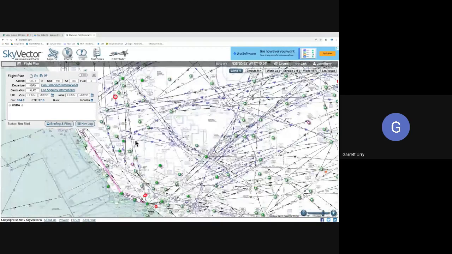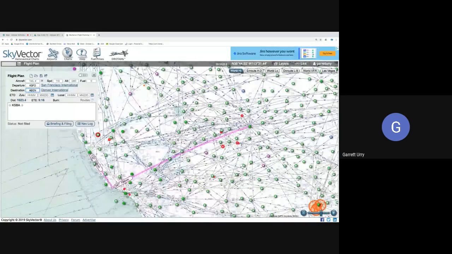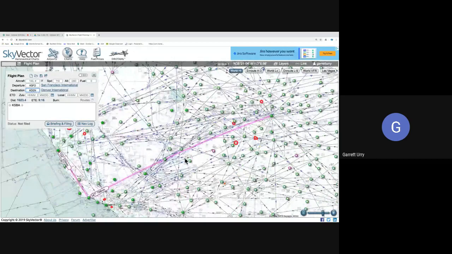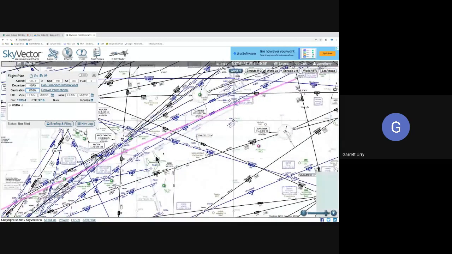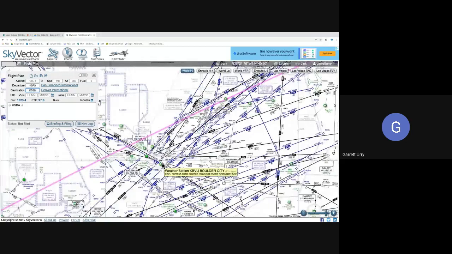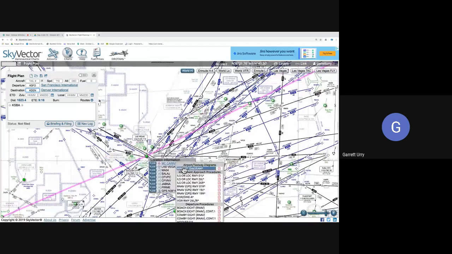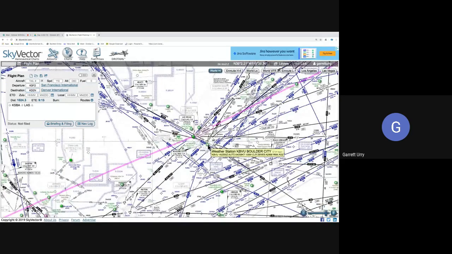We're going to fly from San Francisco to Denver. We're flying to Denver and we get over, let's just say St. George, actually we get over Las Vegas, okay? So we're overflying Las Vegas and we have an engine failure.